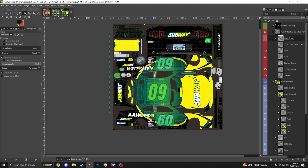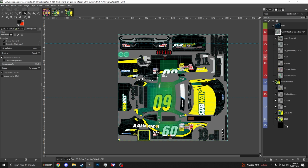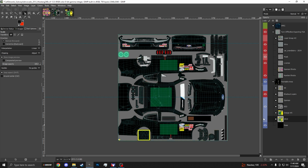When I went to transfer that onto the modern Mustang, you notice here, I'll go ahead and turn off the car itself. This is an absolute mess. None of this lines up. It was a complete disaster.